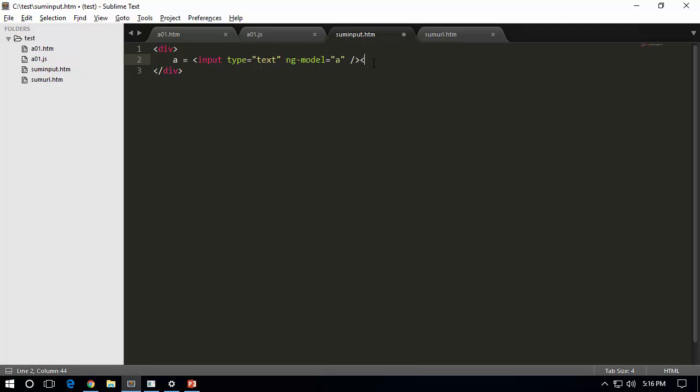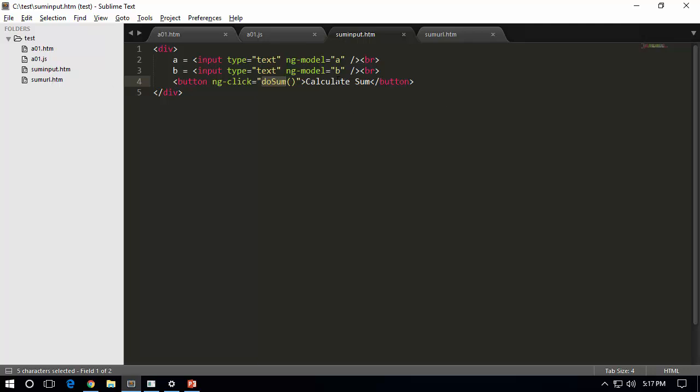So I'm going to have another one to be declared just like A. I would like to call something like B here, and I'm going to take B here as well. And I would like to have a new button to be clicked by the user so that the sum can be calculated once I hit this button. So I'm going to say ngClick of doSum. I'm going to call this particular function called doSum, which is supposed to actually take back to our sum URL, which is already equipped with those two values in the form of routing URL.